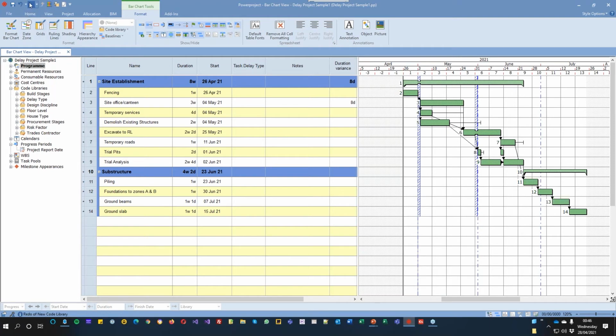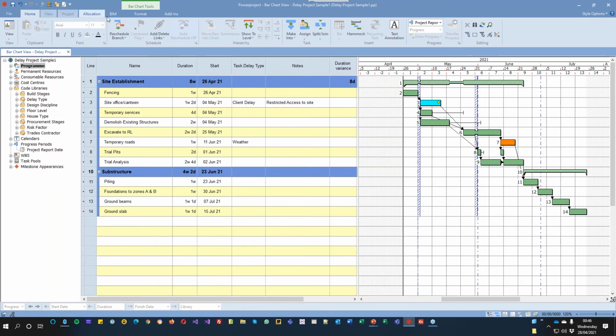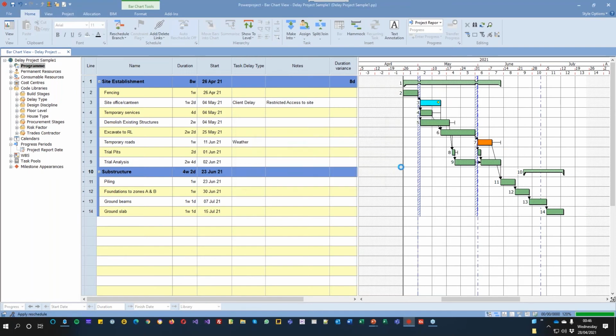Put those in, and if I just reduce that duration by 5 days. I just want to keep the code libraries at the moment. Okay, and recalculate that. That allows me to put that in place.